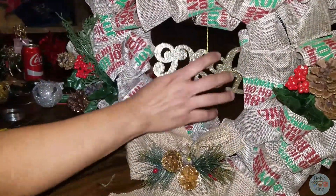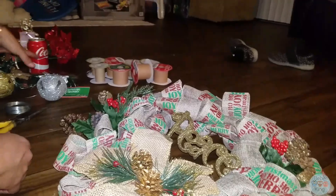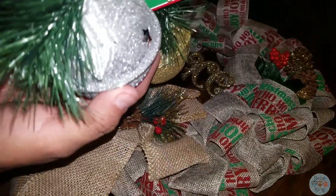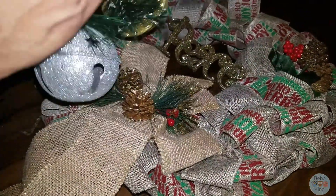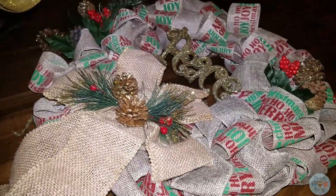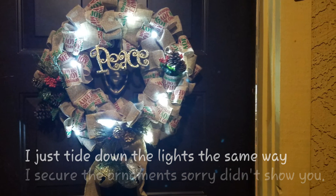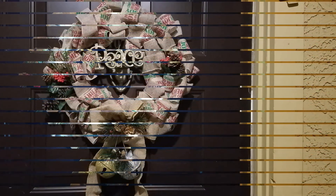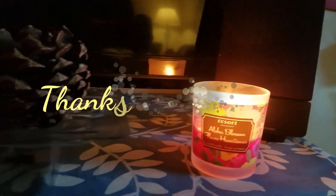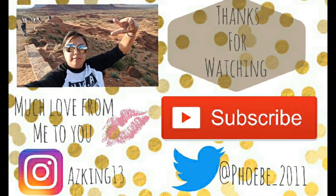This one already had a wire behind it so I just tied it on. I positioned it up here, and it's going to be hanging like this. The only thing I have to put on now is the bells — I'm going to take the tags off, set it on, and I will show you guys when I'm all done.